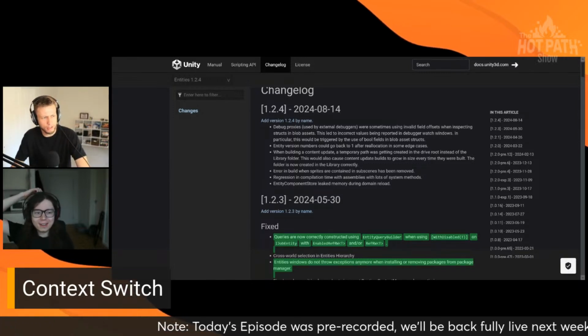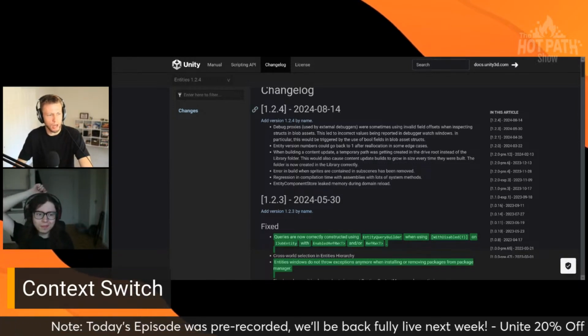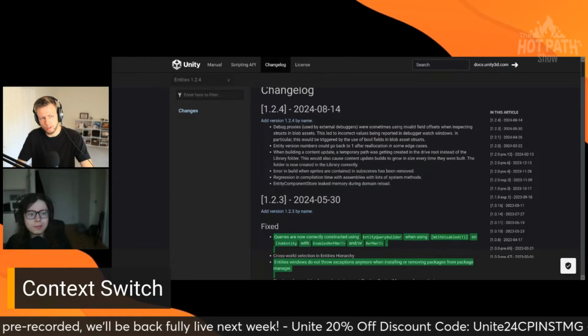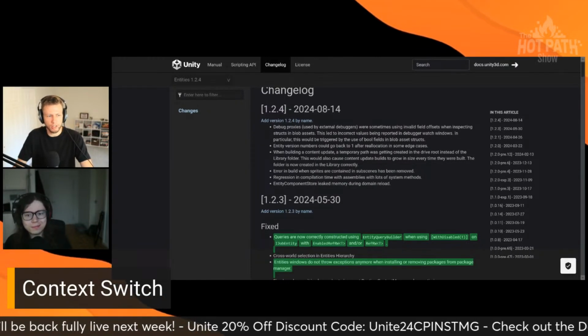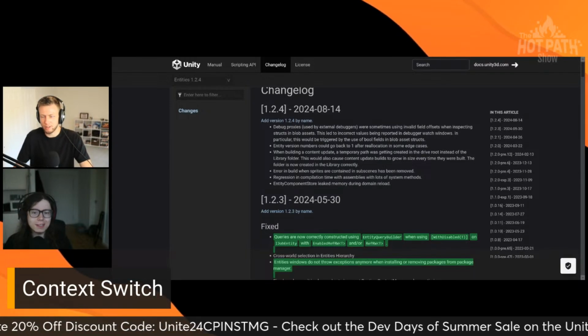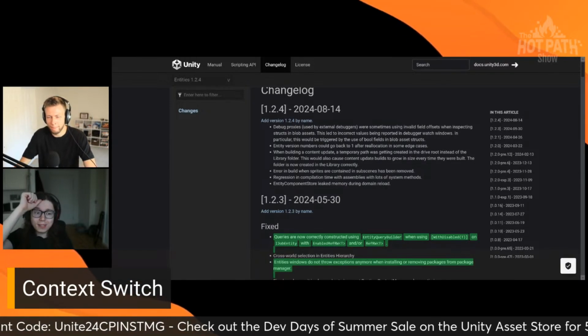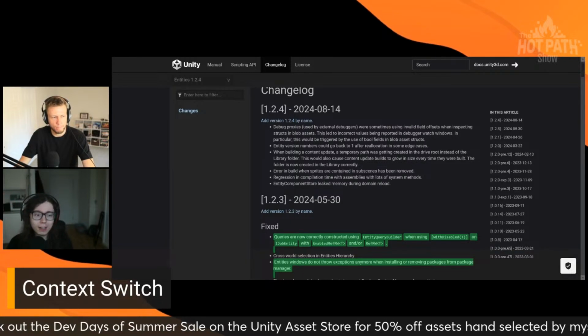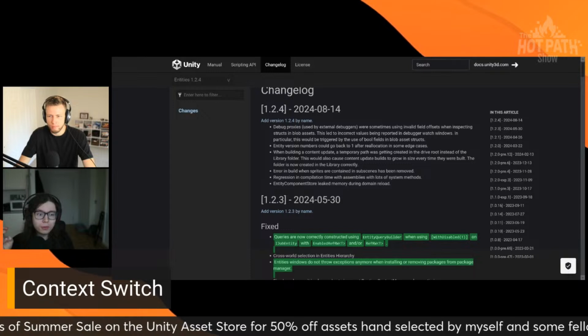Because I don't think you can really inspect blob assets through the Unity editor, you have to use some additional external tooling, maybe through your IDE, to inspect those values. Generally speaking, in C# there's this concept of debug proxies. A debug proxy is just a visual view for your debugger.